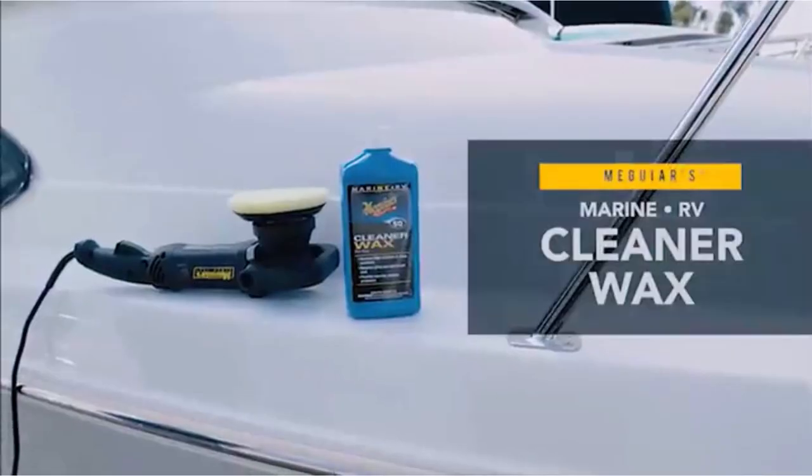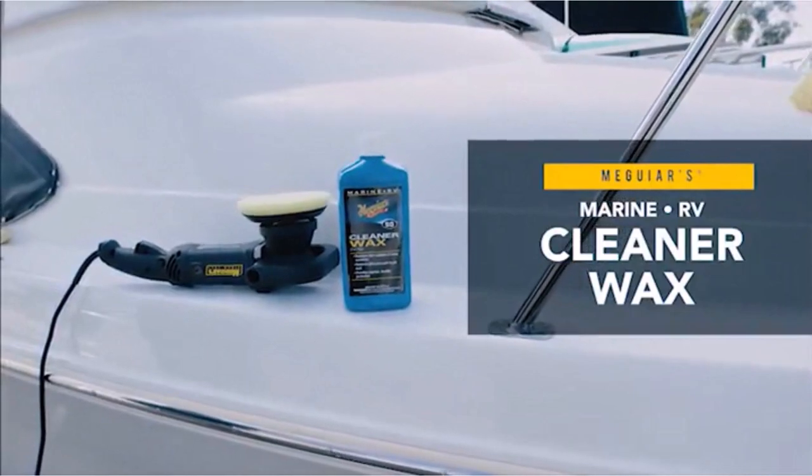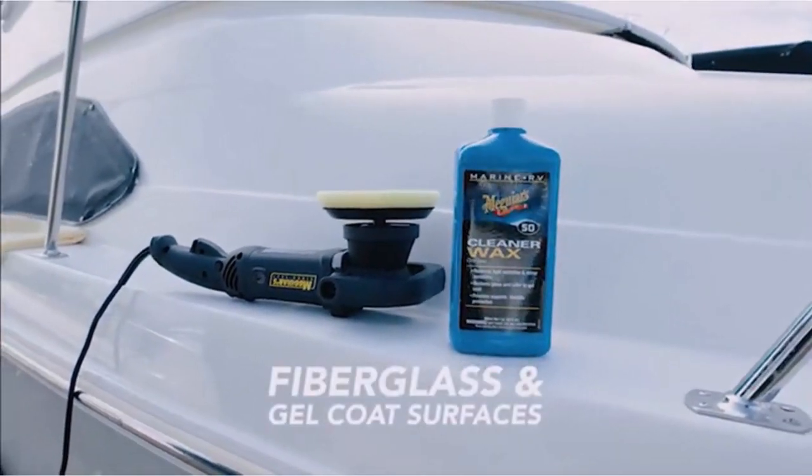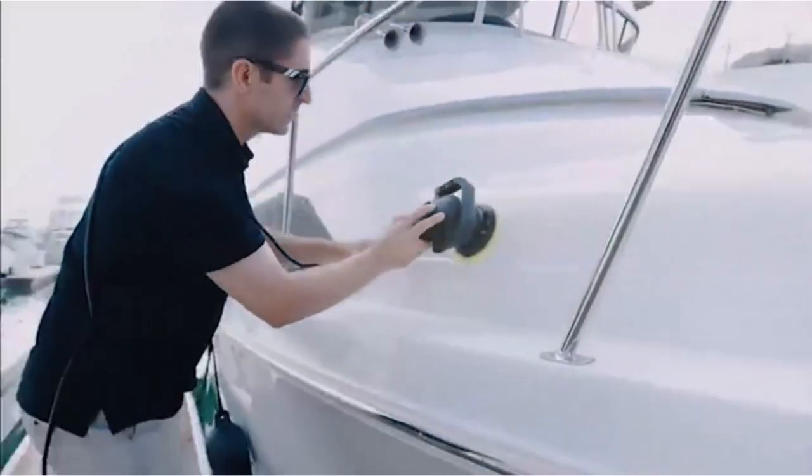RV washes help make your work easier because they are great for cleaning the RV's body, and most are formulated to add a layer of protection. I've spent countless hours researching and testing products, and I'm confident that these 5 products are the cream of the crop. Whether you're looking for the best product or just one that delivers excellent value for your money, I've got you covered.